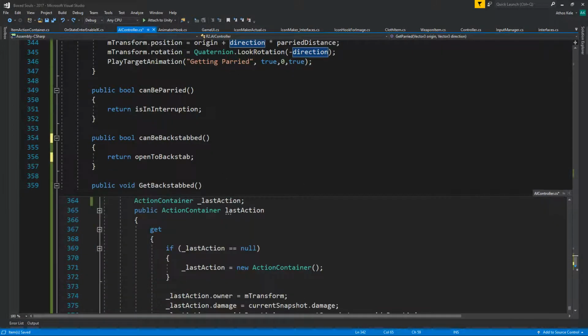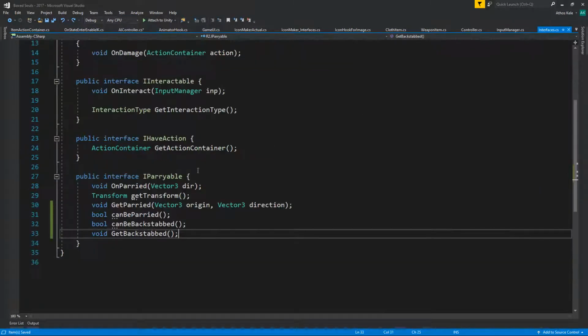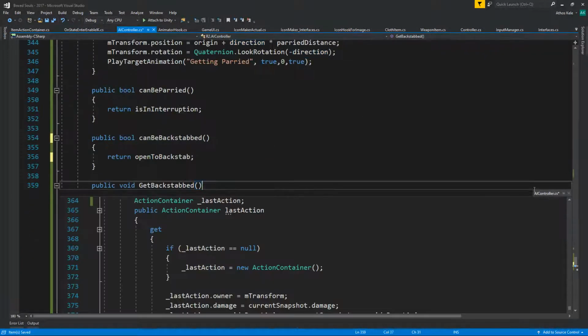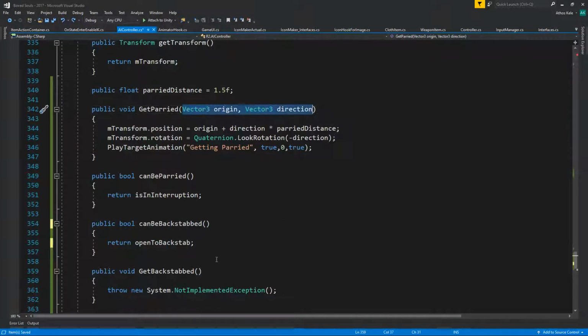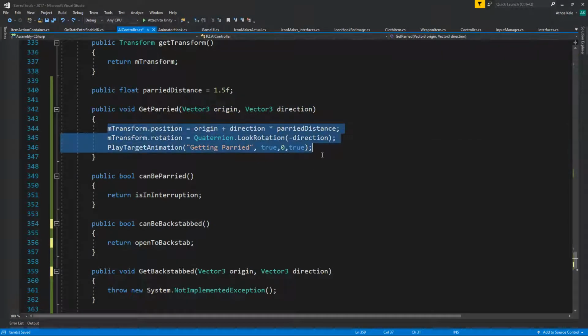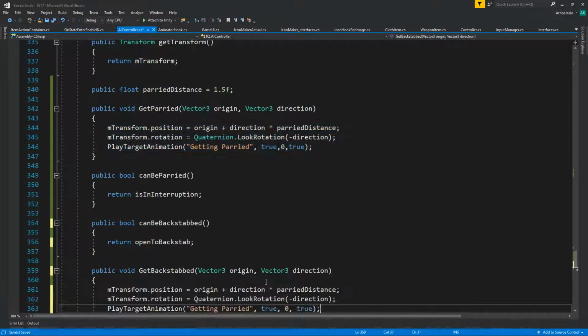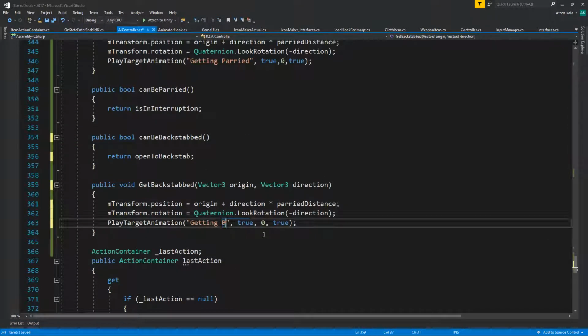And we need to do this via the interface, however. Okay, because we're basically going to copy paste this one. Getting backstabbed.